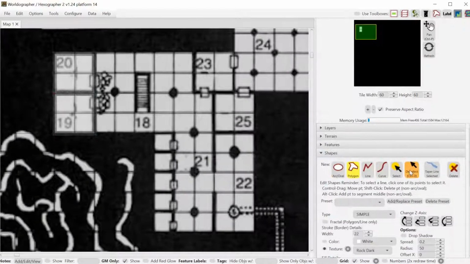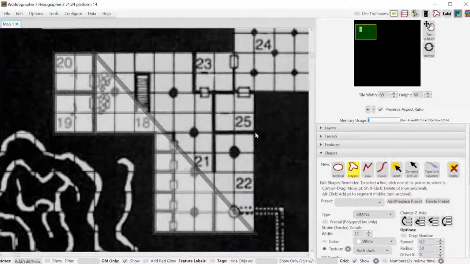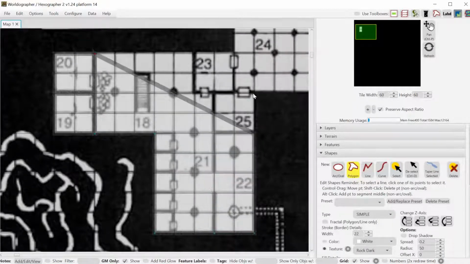Let's do another one, and in this case we'll do the main room, if you will, and get this. Actually, I'm going to come out and do this area like this so that we can more easily have that open doorway down there.